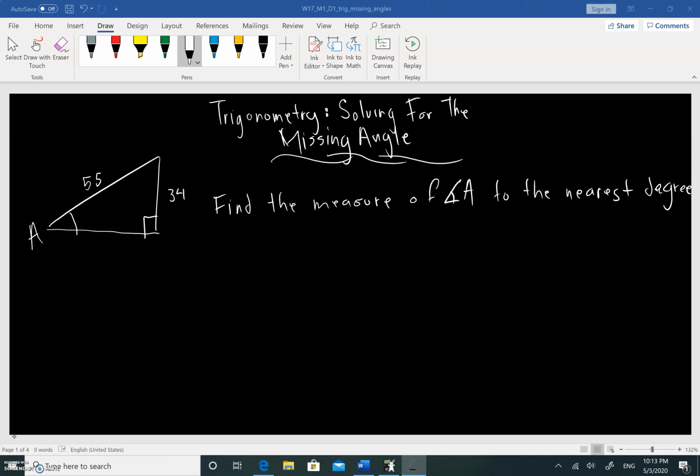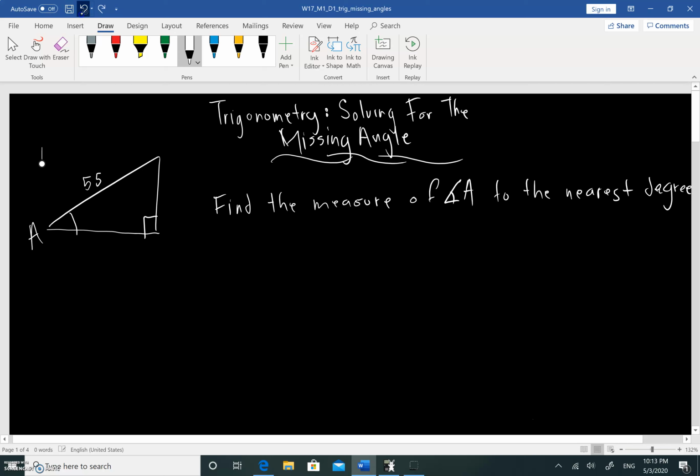Well, if you remember, when finding the side, usually what we were given is something like, for example, this would be, let's say 35, and then this would be x, right? But in this case, it's actually not going to be this way. Our x is going to be the angle that we have here. And I believe this was 34.